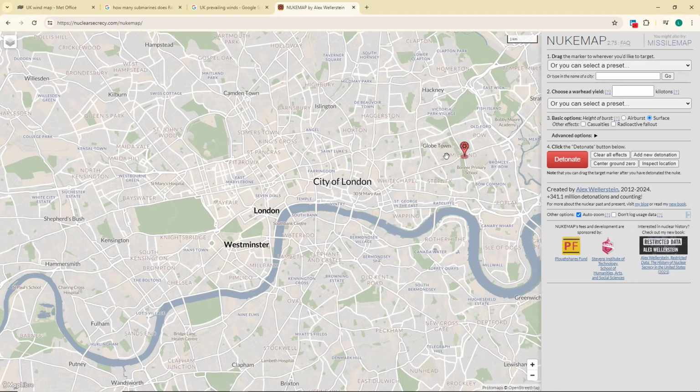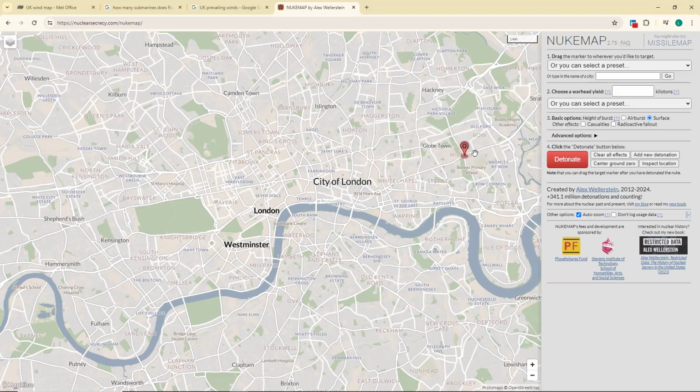So, for example, there, Mile End. I'm just showing you this pin drop, so you can move that about. What we'll be doing is going through the list of primary targets that I've identified, and moving that marker to those locations.